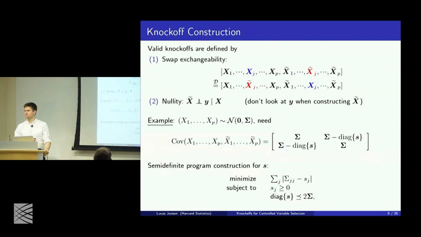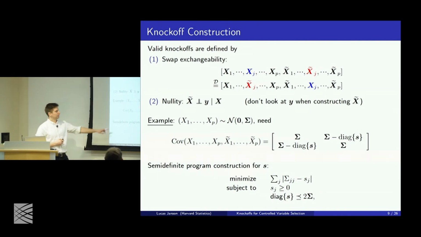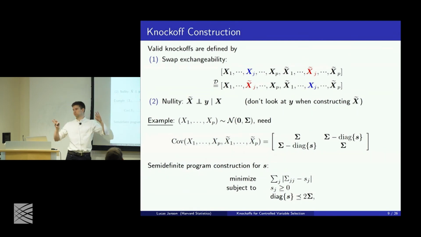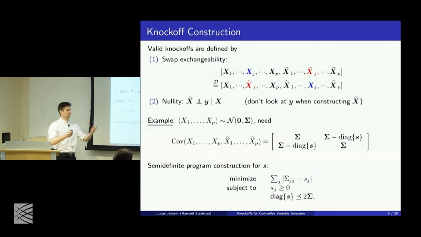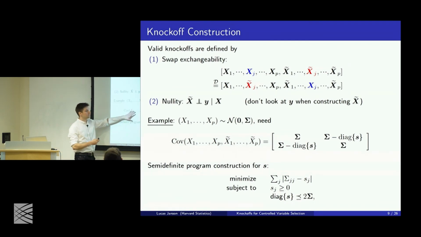So what makes these good, like you said? What makes these good is that the x and the x tildes are fairly different. We want them to be as different as possible, and that's what's going to allow us to distinguish between them. I can measure that in terms of power. I'm going to show simulations later, but I'll see that will give me good power. Even if you don't quite do it this well, you'll still control FDR, but it won't be powerful. That's correct, yes. And there are going to be cases where it's impossible to do this well.